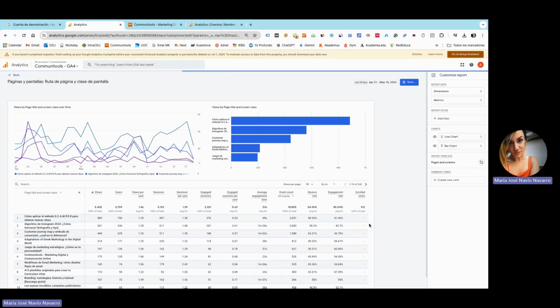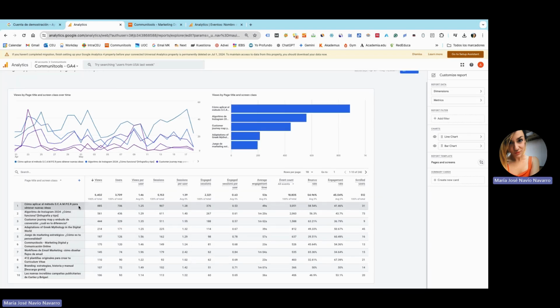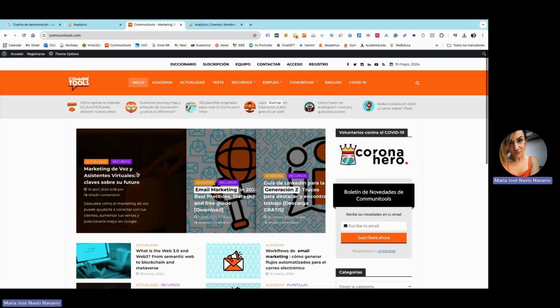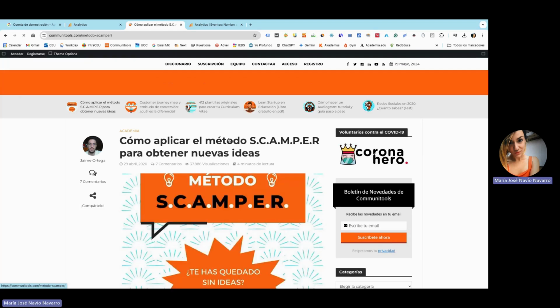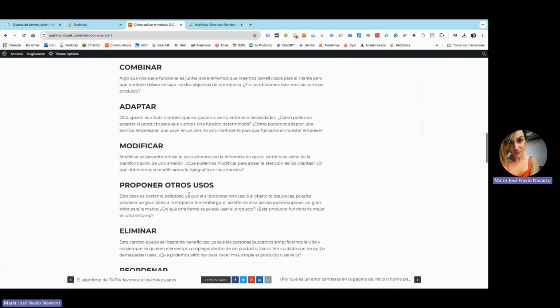If we have a look at the scroll users, we can know the total number of unique users that have seen 90% of the page. This means the total number of users who scroll down at least 90% of the page. So on every single page, it's interesting to know if people have seen the full page and have had enough time to read it, or if people have just had a look at, for example, in the case of Scamper, just the first part of the page without scrolling down to at least 90% of the page.